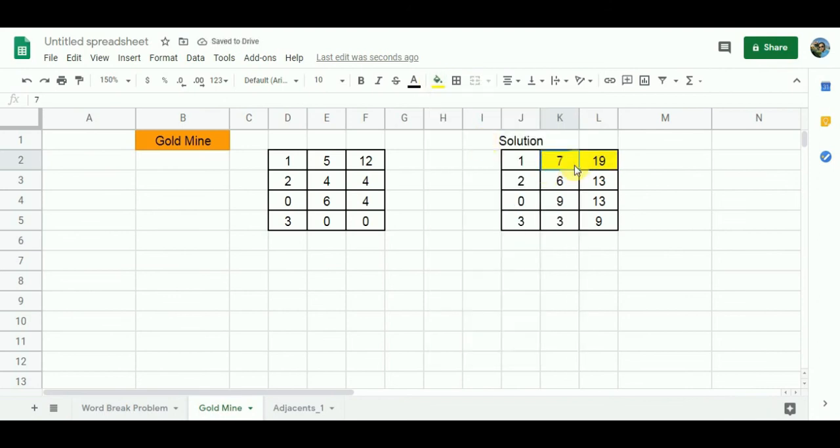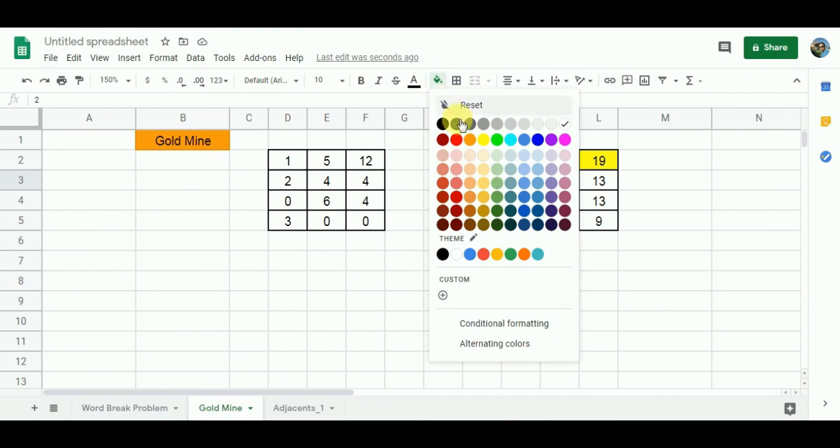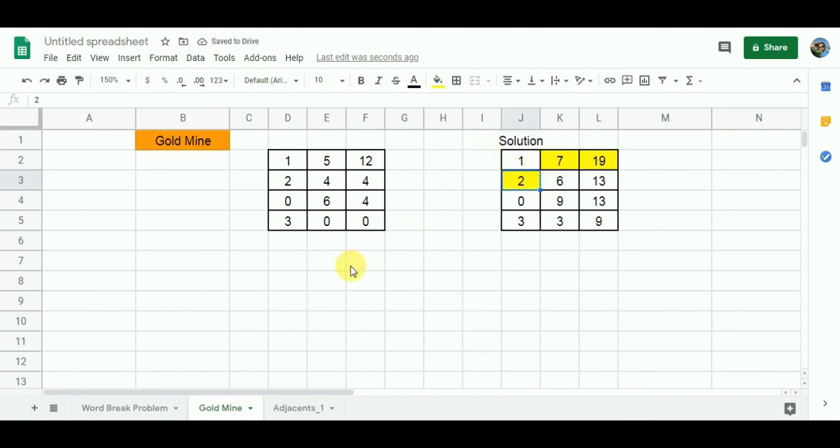Now from where are we getting this 7? Are we getting it from here, or are we getting it from here? Because we can get this value from either here or here. Obviously the value here was 5, value here was 2, so we got 7 from this cell. So it comes under our consideration. This is the path. The path is going to be 2, then 5, and then 12. So if we start from here, move diagonally up and then right, we are going to end up getting maximum gold from this gold mine.